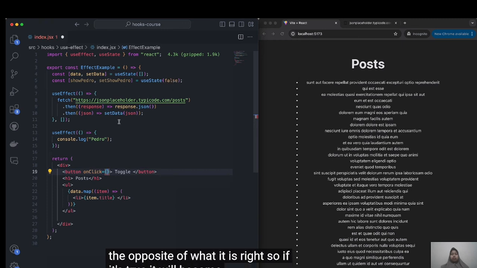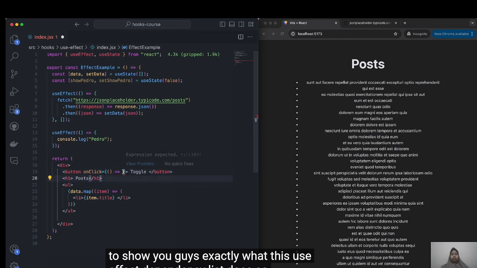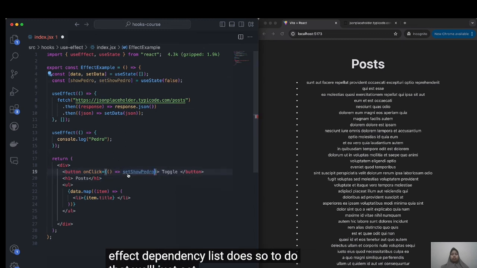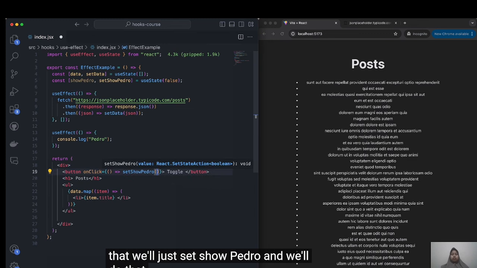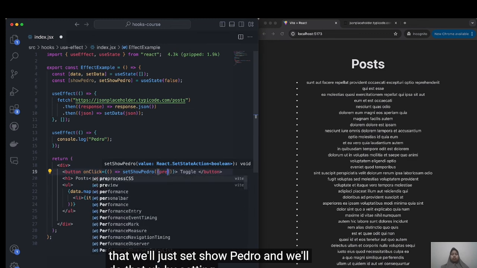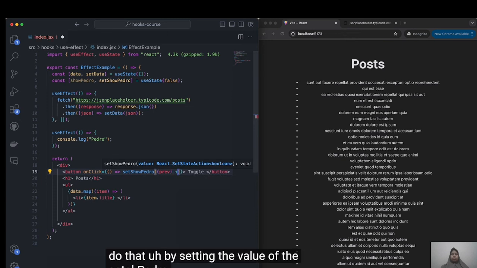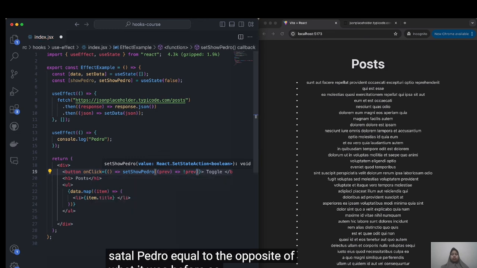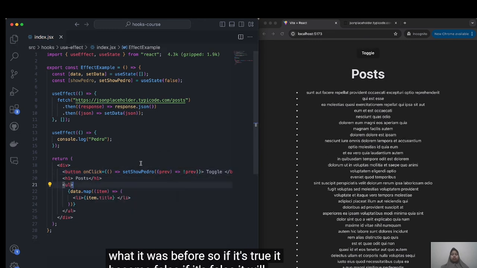So if it's true, it will become false. If it's false, it will become true. Because I want to show you guys exactly what this useEffect dependency list does. So to do that, we'll just set showPedro equal to the opposite of what it was before. So if it's true, it'll become false. If it's false, it'll become true.